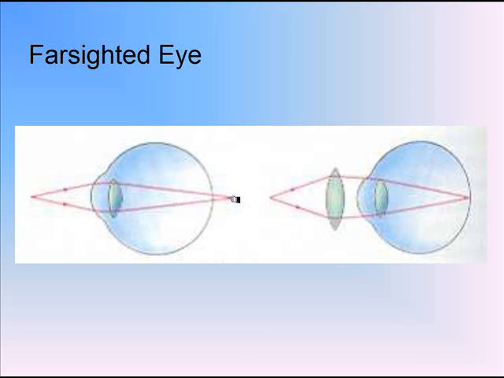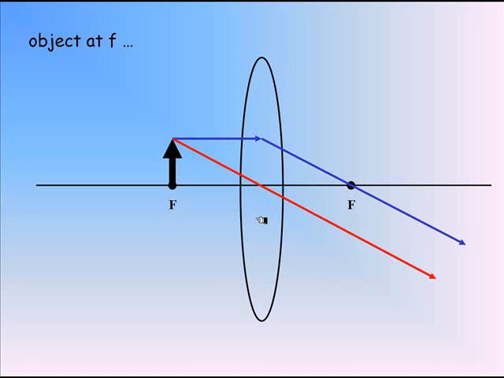Their normal lens will put the object beyond their retina, which is at the back of the eye. So what we do is we use a convex or converging lens in front of their eye. That condenses the rays just a little bit so that now they meet right at the very back of your eye. So right at F, you see that you won't see an image because both the rays, the one that goes parallel to the principal axis and then through the focal point, and the ray that goes through the center of curvature, both of those are going to be parallel.